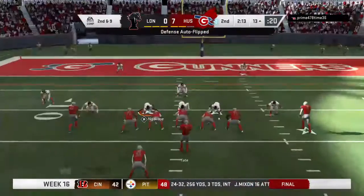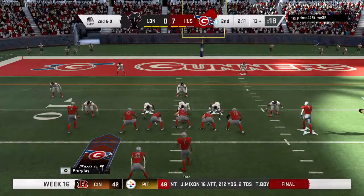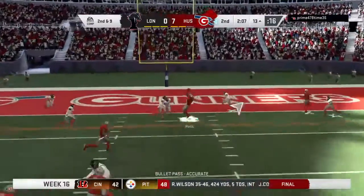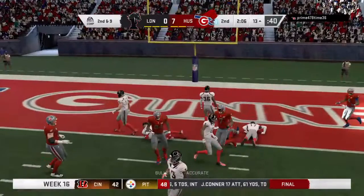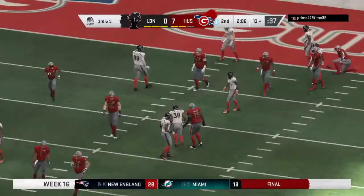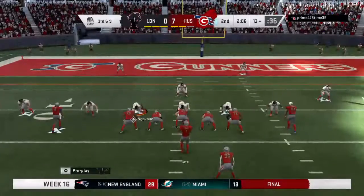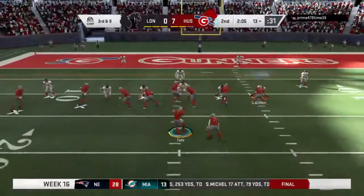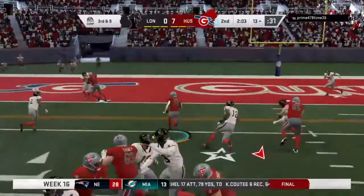Now keep in mind, if you're thinking of staying on the ground, this is a top 5 rush defense. Yeah, but I don't think you shy away totally with the run. At least show them the hint of a run before you decide to throw the football. A 2nd down pass play there, but it's incomplete. This offense so far on 3rd down, just 1 for 3 thus far. This is 3rd and 9. On the carry, it's Logan.